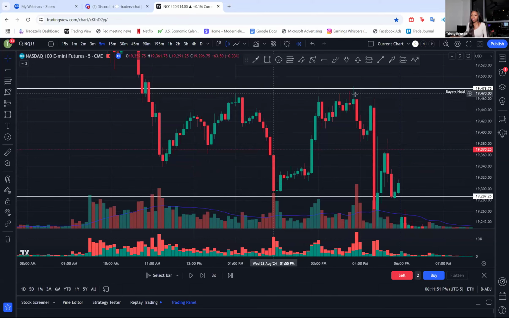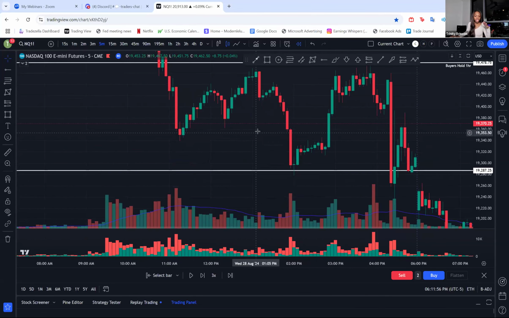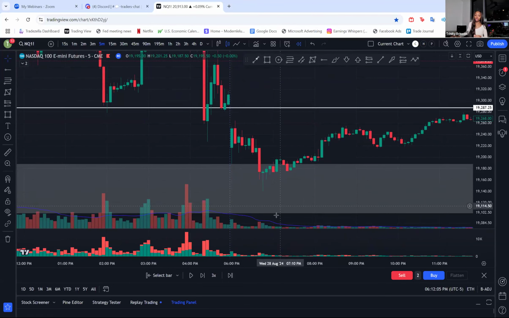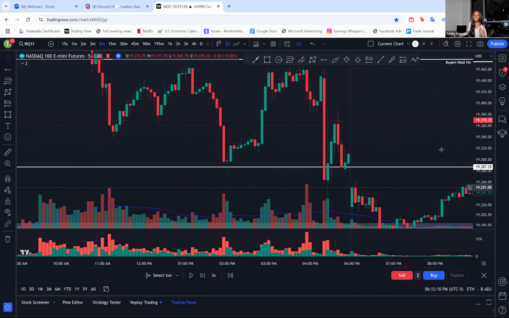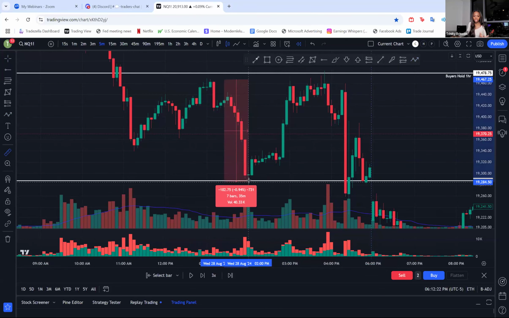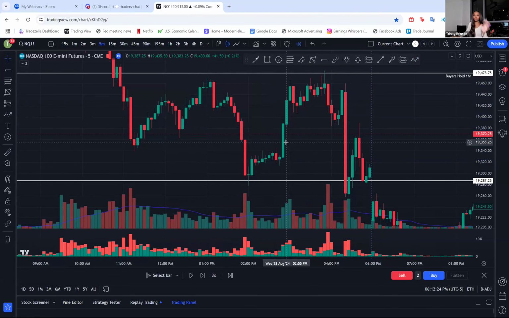Simply wait for the retest of the level, or wait till price is up at that level. Look for an entry and then go back within the imbalance and look for those areas where you could possibly see some sort of reaction or use as a possible target. Obviously the overall target would be in that demand zone, which eventually we did come into and then move up. However, as a scalper, we're not going to get into shorts here and then let the market come all the way back up here. It wouldn't make any sense. Especially this here, that's like a 700 tick move. I probably wouldn't even catch that whole thing.